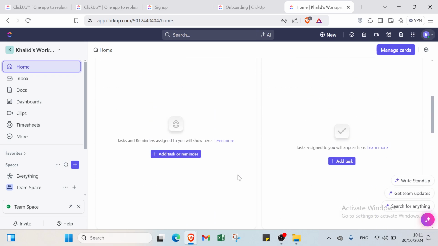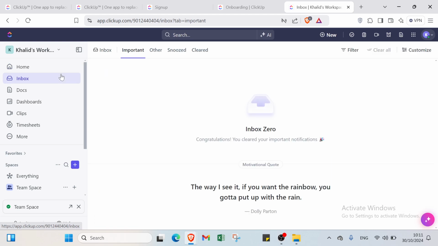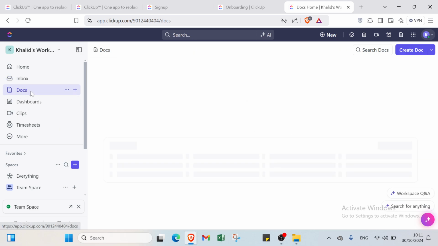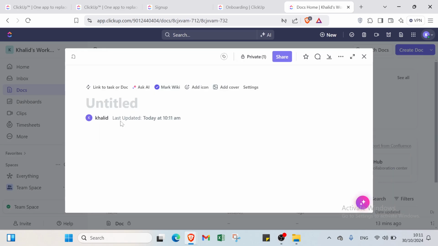Right? So let's go through this platform to know how you can use it. Firstly, on the left we have various options such as home, inbox, and documents. For example, inbox, we have it here like that. It's for if you receive an email or a message and notification. Then we have the option for documents. You can click here if you want to create a document, or you can go to the top right and you'll find create documents and you'll find this page.